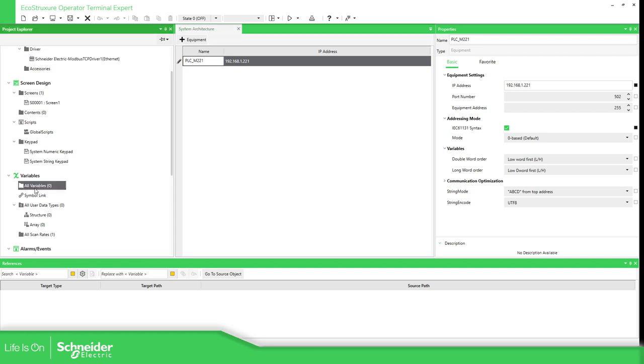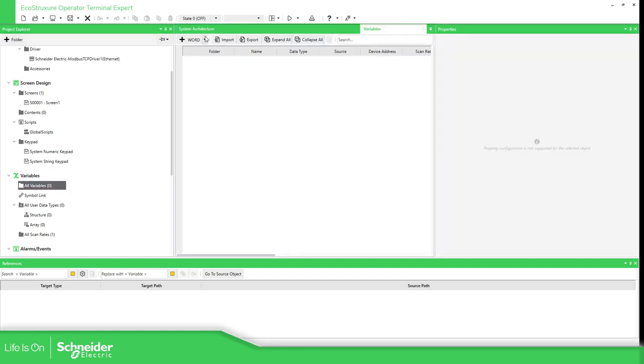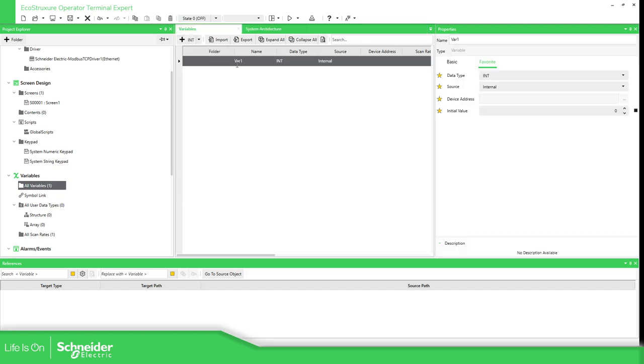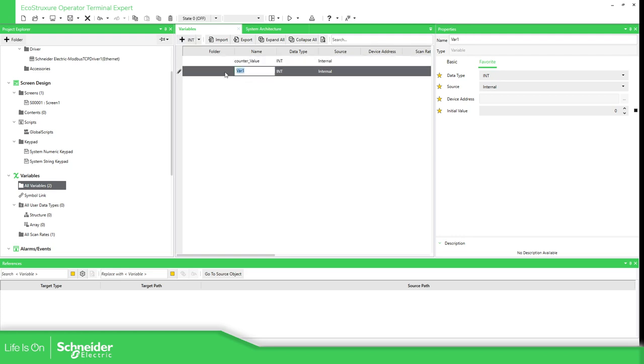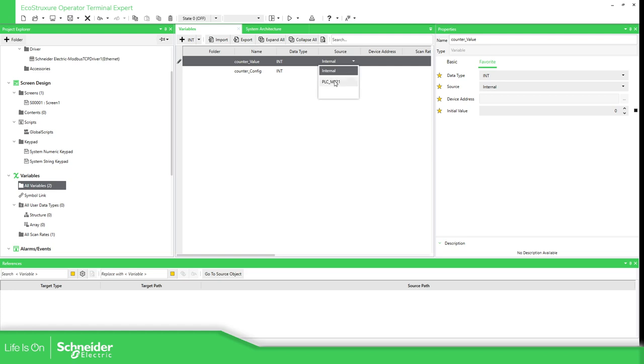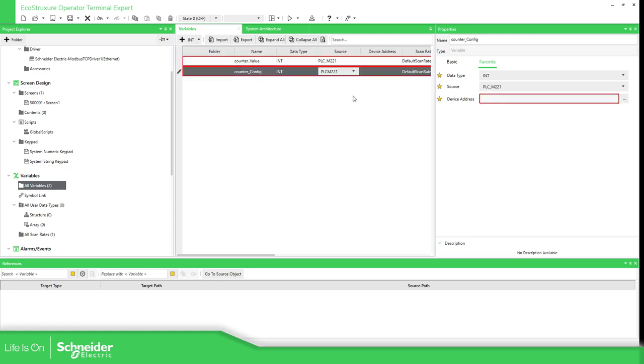Perfect. What I'm going to do is to read from the PLC the value from the counter. So I have the counter underscore value, another one, counter underscore config, just a random name, just a quick example.